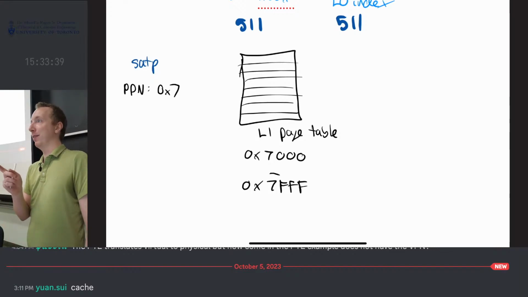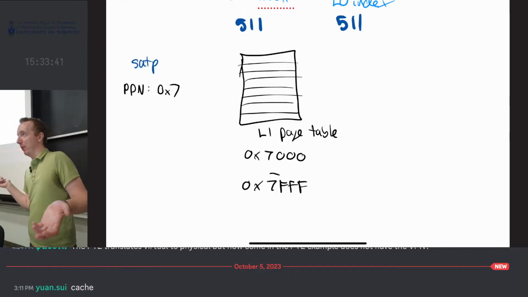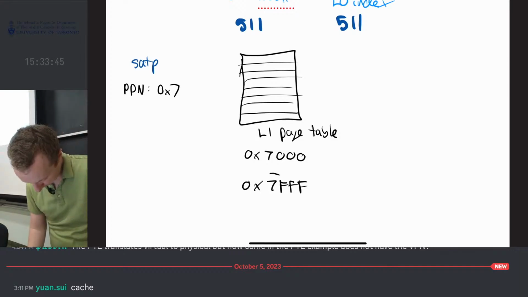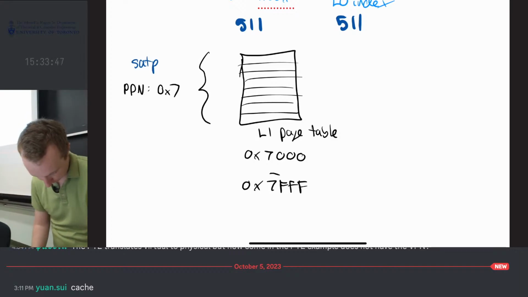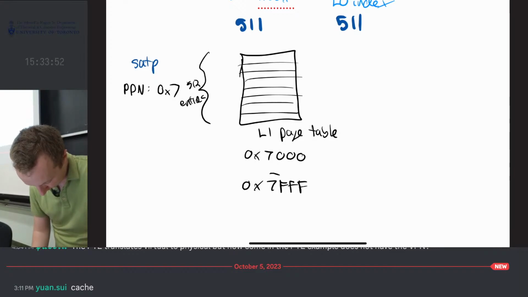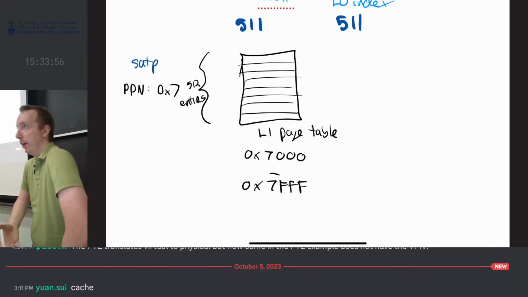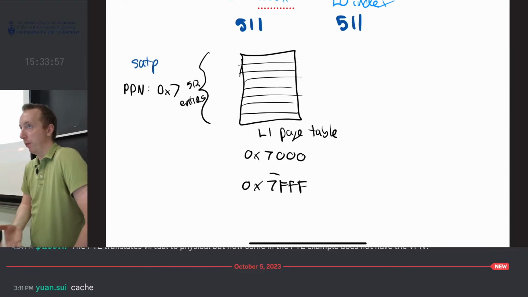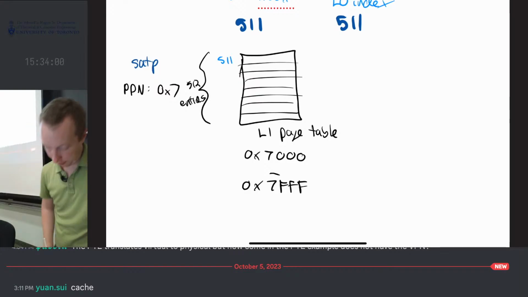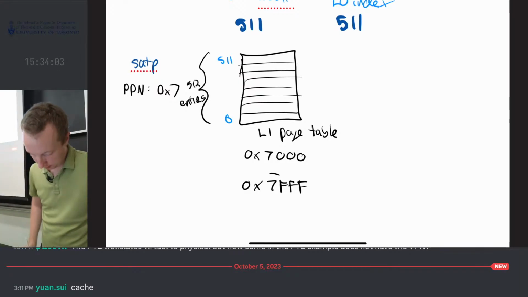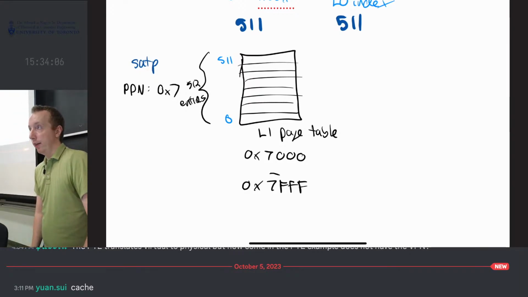Yeah, there'd be 512 in here, right? So there'd be 512 entries. So it's just a giant array. The index of the array wouldn't be here, so I could write the index to the side. I'll put index 0 at the bottom and the last index at the top.